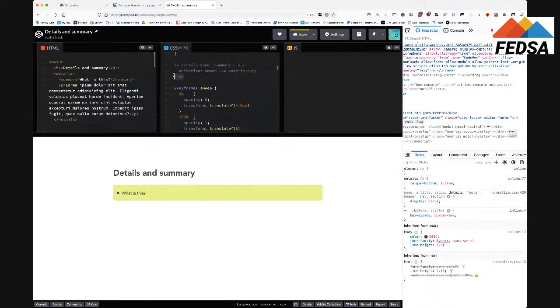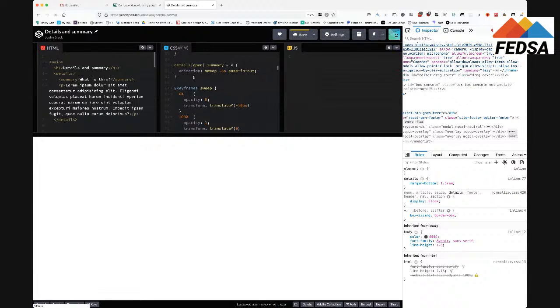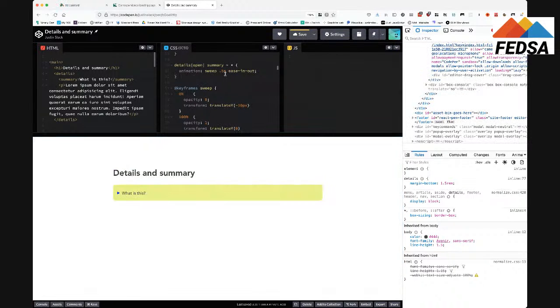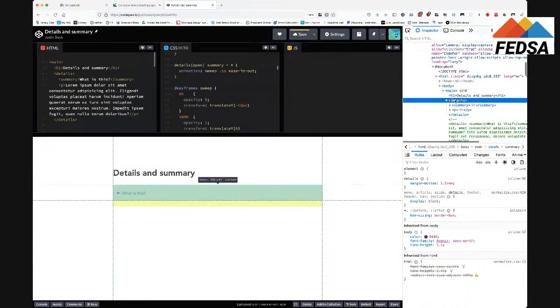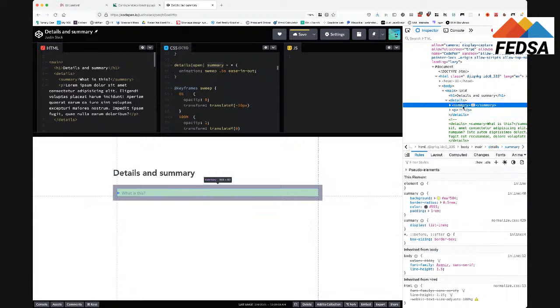And now I can use that keyframe animation to add a little animation to my details when it's open. Right. So because we have our open attribute, I can say when this is open, look for the summary, and then anything that is adjacent to the summary.